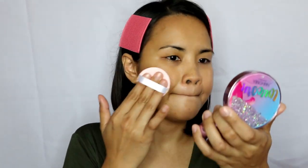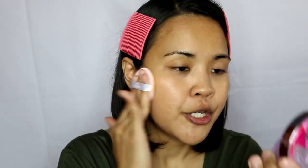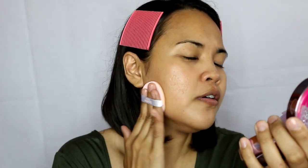Alright — kakadating lang ni daddy from work — but going back: this is the side with the cushion and this is the side without. You can see a slight difference — the cushion side has light coverage on the redness and pimple marks, and a dewy effect. The other side shows the natural skin with visible redness. Now I'm going to go ahead and put the product all over my face. So far I like it — sobrang ka-shade ko talaga yung N20.